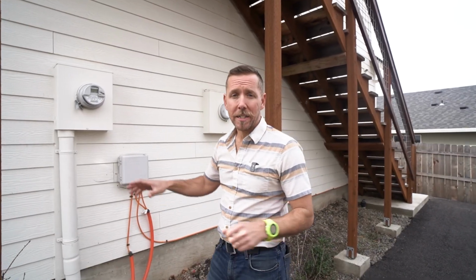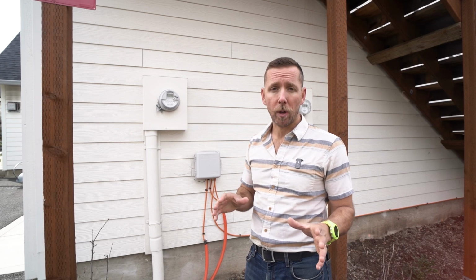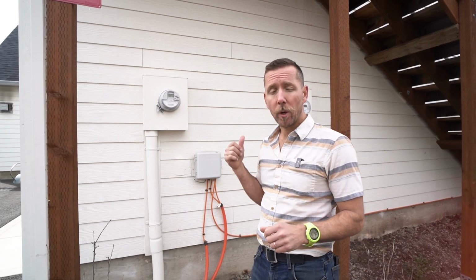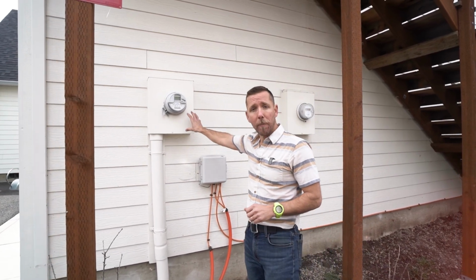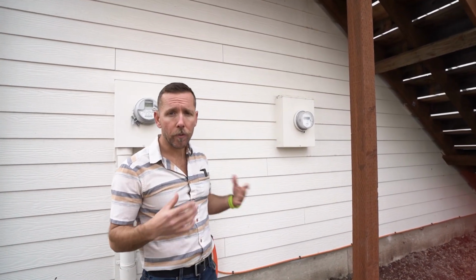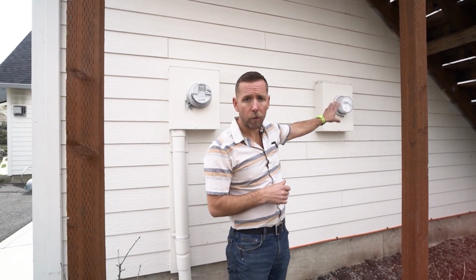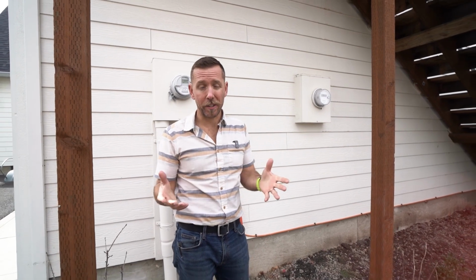So outside is the private metering system I use. As opposed to putting its own designated public meter where I'm gonna have a meter charge every month, what I do is I jump off of the main power meter and I put in a digital private meter. And every month I read the meter and then I subtract the kilowatt hour usage off of the private meter, and then I can bill back the tenant so they pay for exactly what they use and no more.